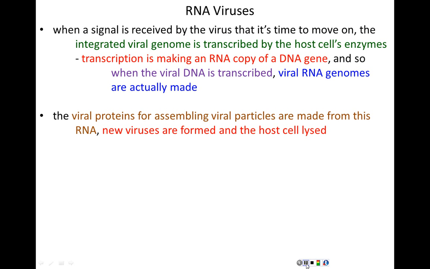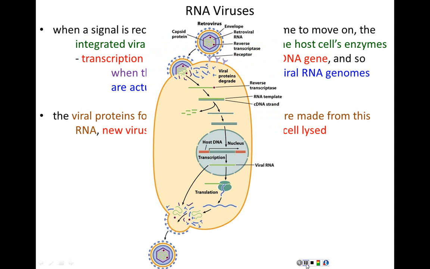Our own cellular machinery makes the viral protein as well. Those viral proteins assemble into a viral cap, a viral shell. The RNA viral genomes are assembled into that shell, and then the virus buds off of it. It doesn't lyse the host cell. Our viruses evolved to be much smarter than that. No point killing the host cell when you can manipulate it further and get more out of it.